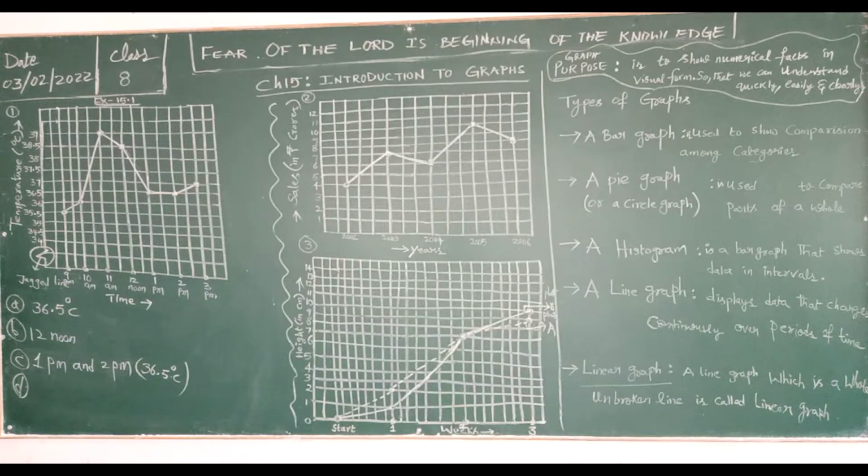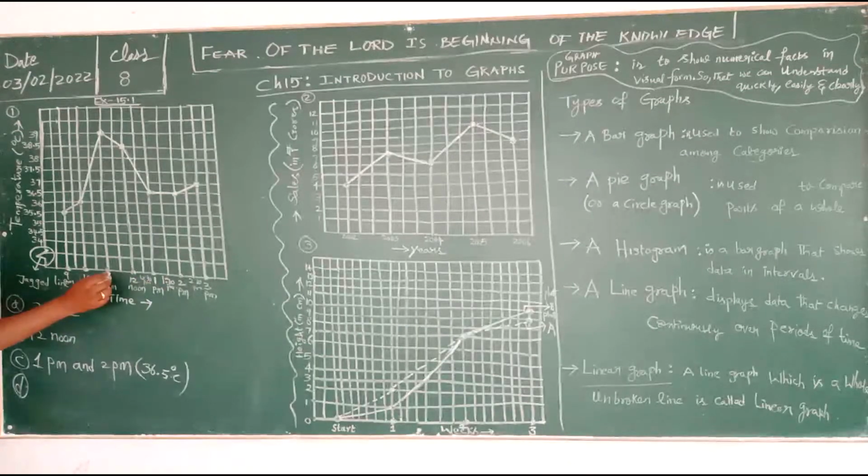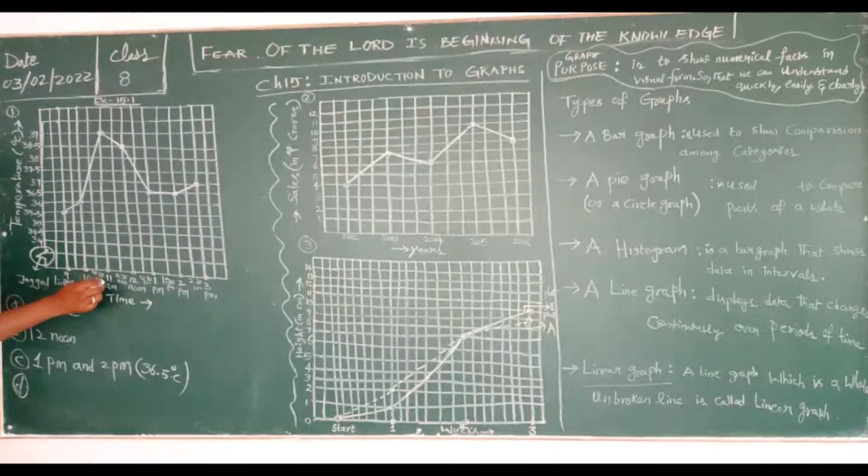So next, what was the temperature at 1:30 p.m.? How did you arrive at your answer? Very nice question. So between 1 p.m. and 2 p.m. means 1:30 p.m., between 2 and 3 means 2:30 p.m., between 12 and 1 means 12:30 p.m., between 11 and 12 means 11:30 a.m., between 10 and 11 means 10:30 a.m., between 9 and 10 means 9:30 a.m. In this way, you noticed 1:30 p.m. What is your answer? Let's see now.